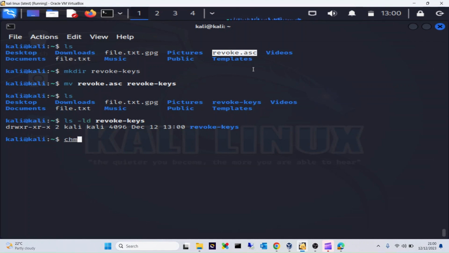So just to make sure, I'll set the permission for full access for my account, and for group I will put no permission, and for others also no permission.